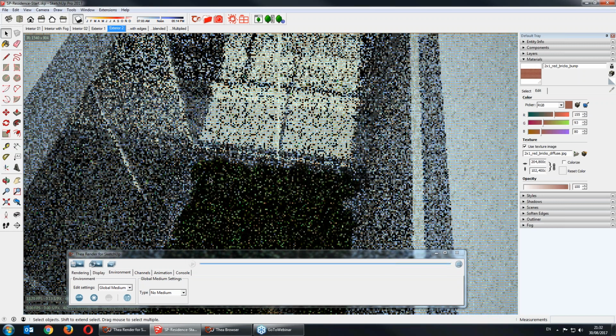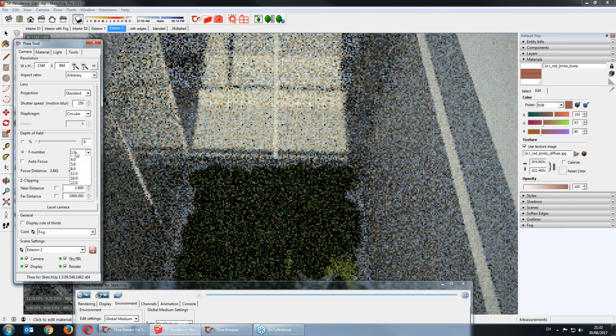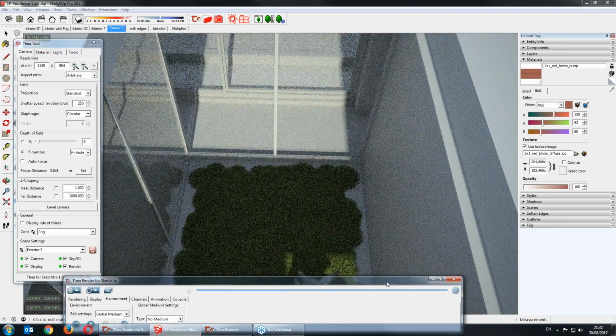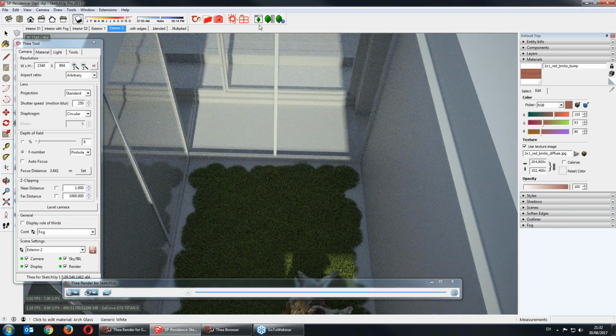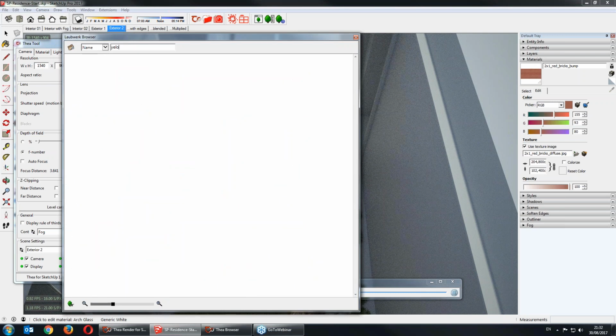Let me take out depth of field. Okay. So now, apart from the fact that we support Scatter, there is the Lognork plugin. I would like, let me find one that I liked. Let's see, this one.